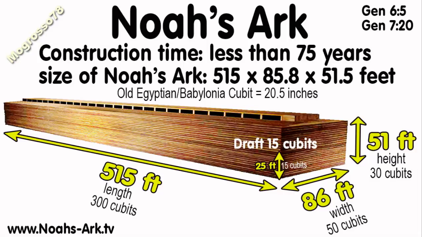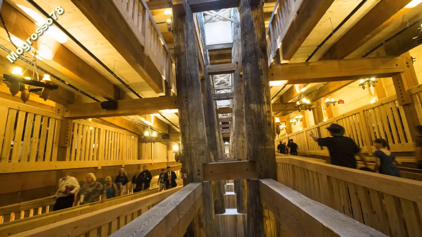We don't have the precise equivalence for that measurement, but we can assume a cubit is around 18 inches or 45 centimeters, since if bigger, the construction is less probable, and if smaller, the load capacity is less. We also know the ark's inside had 3 levels, and the only entry to the inside were a window on the high side and the entry door on a side of the ark.